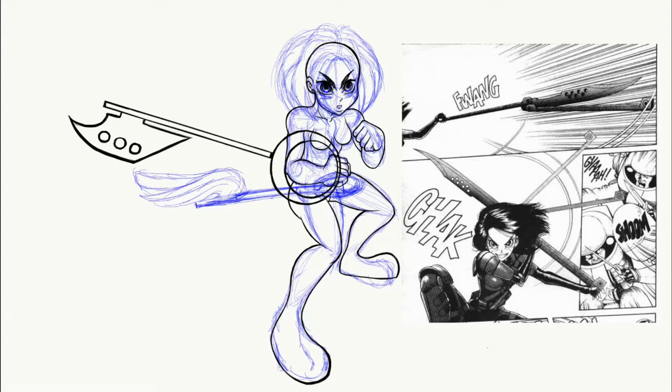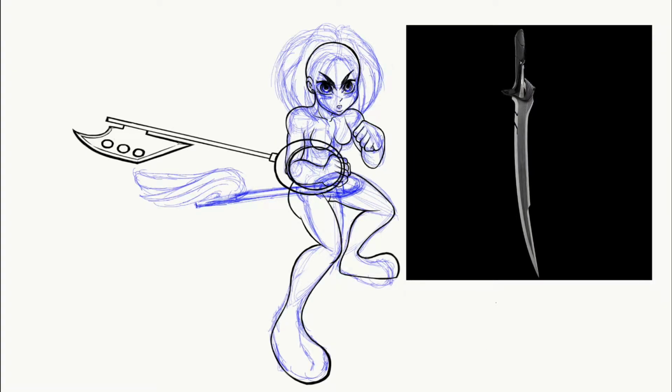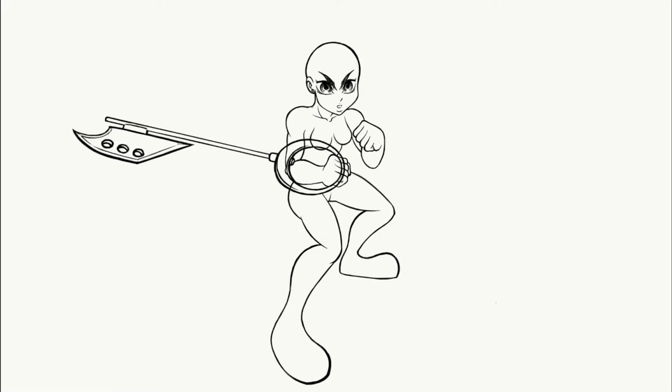That's what I'm trying to do here with the blade at the end, trying to get the design from the Damascus blade, at least in how it is in the manga, more or less, not so much how it is in the film. I kind of didn't like the design in the film for the Damascus blade, but that's neither here nor there. So next I touched on the design of the outfit and her clothing.